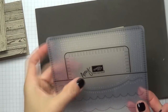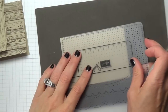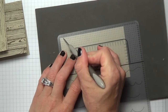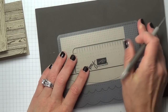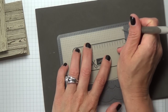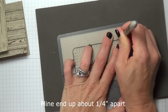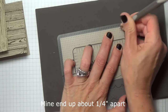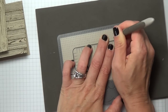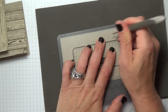Now you'll see my name's on there. You can use any of the dot spacing that you would like. I usually line it up with one of the pre-printed marks and get your dots centered on there. And I'm just going to punch every other one. So in a grid pattern, go ahead and punch every other one, and then you'll see I'm just going to slide it down and cover this entire piece with holes.